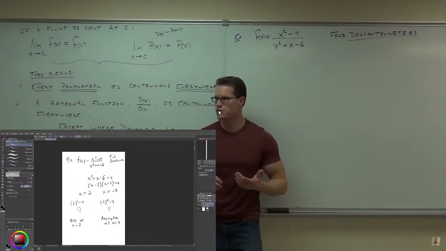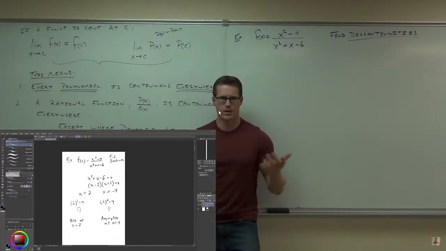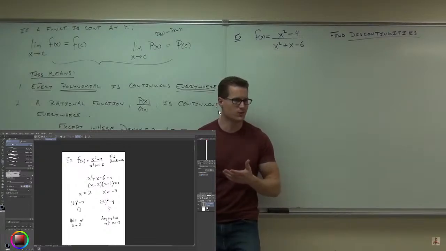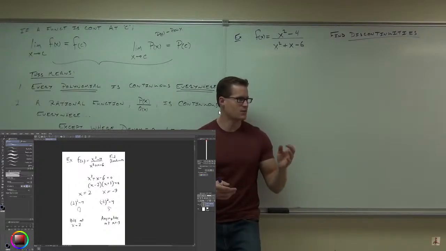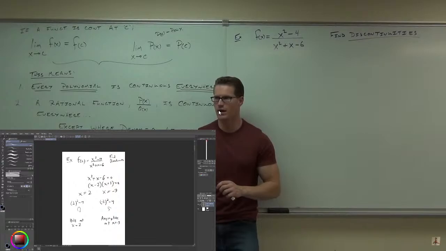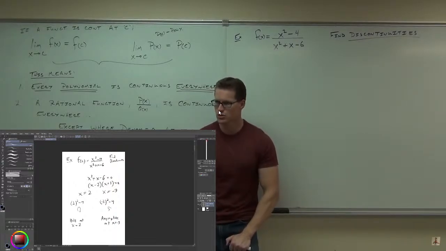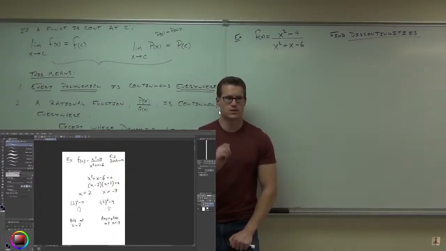Essentially, all you're doing is finding domain. Remember finding domain? We already really covered this. When you cover domain, you basically cover where your function is not continuous. We're just doing it for real now, talking about continuity. If you set your denominator not equal to 0 and solve it down, you're going to find out those points that you cannot have. So however you choose to do that, you need to find your discontinuity.